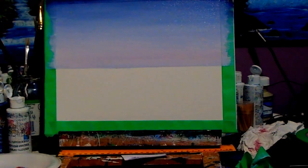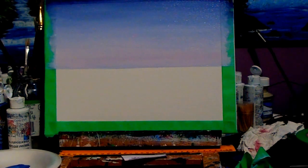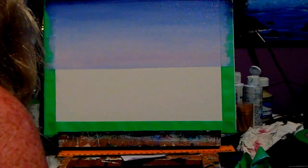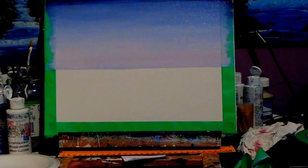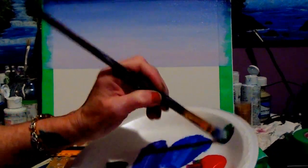All you need for your grass is some green, a dark green, any dark green that you have there. And we are going to use the same brush. Now this is just getting it started. This is only the underpainting. Your sky is pretty well done there. We just need to add some clouds. But for your grass, we'll dip into some green and some purple. So we'll make a little purple and we'll add that to our green, just to darken it up so we can have an underpainting. Okay?